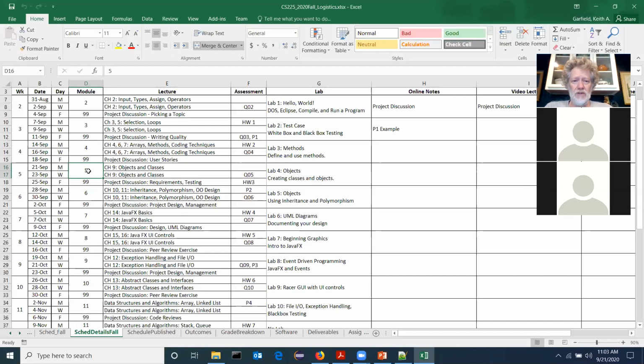So let's see, what's due this week? Homework 3 due this Friday, and then project 2 deliverables due the following Monday. So you'll want to work on one of those two early in the week, to get them out of the way so they don't pile up on you at the end. And the P2 deliverable, remember, is the description of the functionality of the software. It's not a description of how you achieve that functionality.